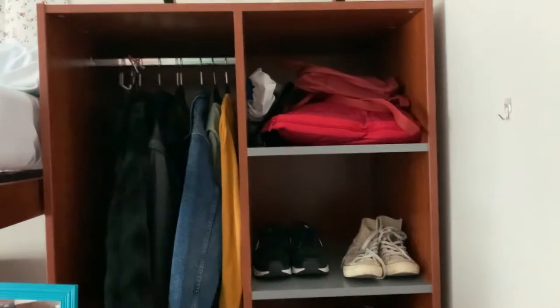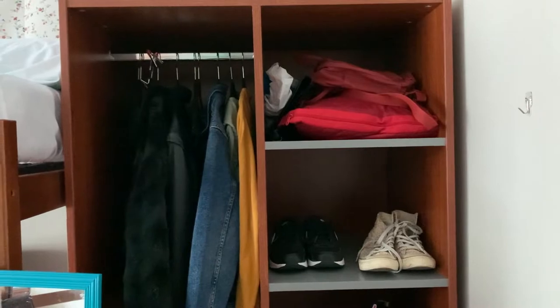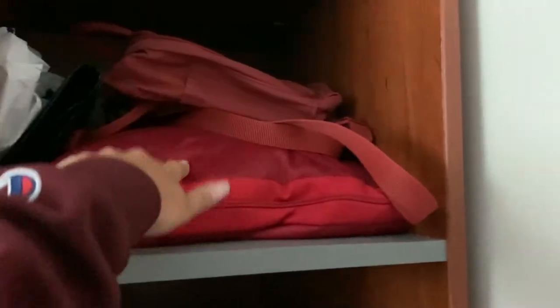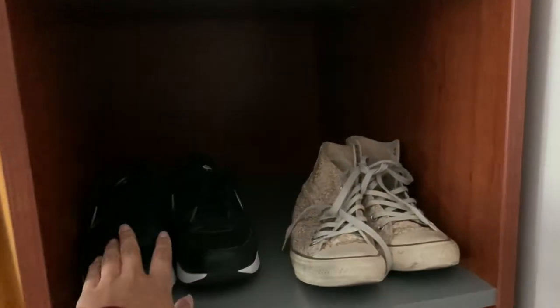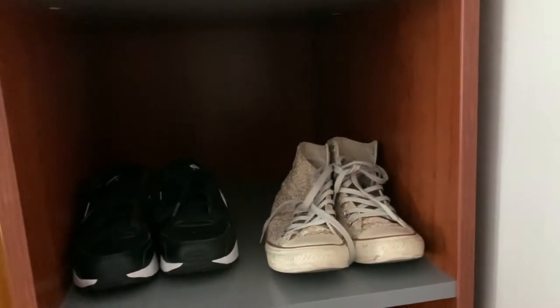Over to the right on the opposite side, this is where my roommate used to keep her stuff, but since she moved out a while back I use the space. This is where I keep my jackets. Up here I keep extra bags — my backpack, this picnic blanket. Down here I also keep some extra tennis shoes that I use every day.